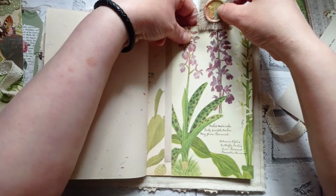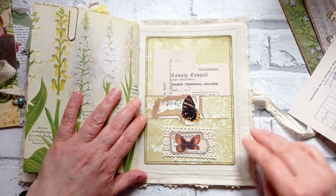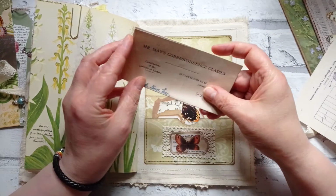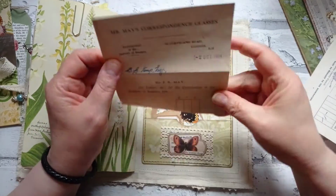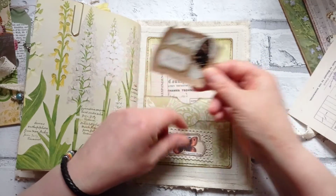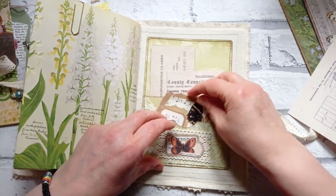And last but not least, we have this, another pocket on the back. I've just filled this, it was getting a bit full, this journal, so I didn't want anything else too thick. Some more vintage ephemera, and I've just popped that little butterfly cluster in there that I've made. You could add that to the journal anywhere you want, or add it to any other project, and we've got a cluster that's attached there.